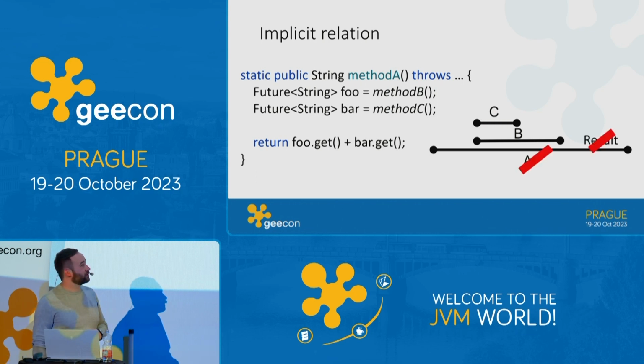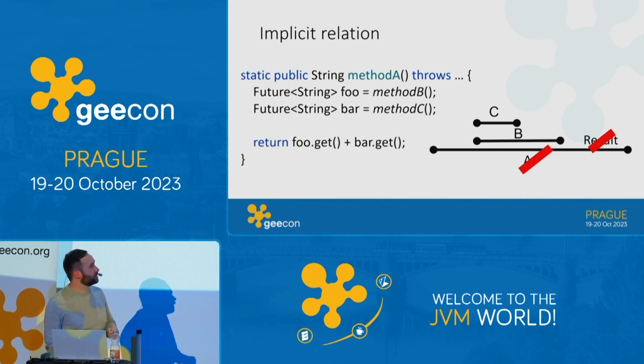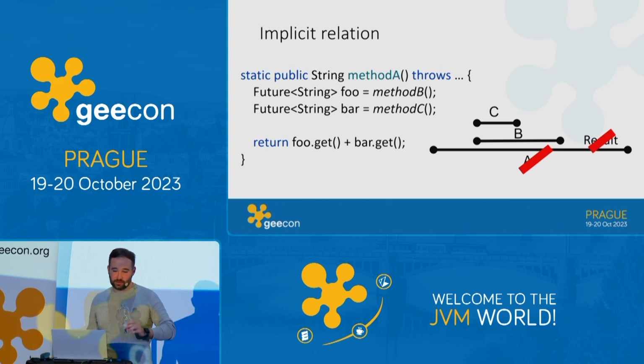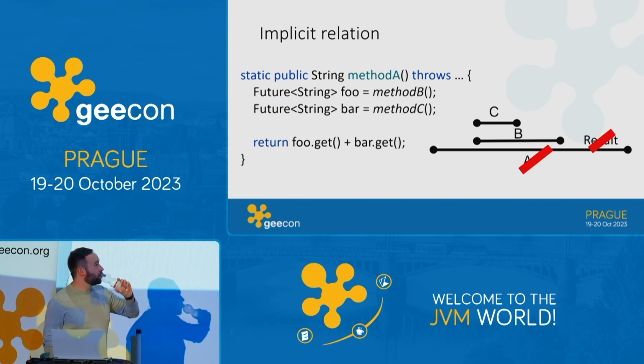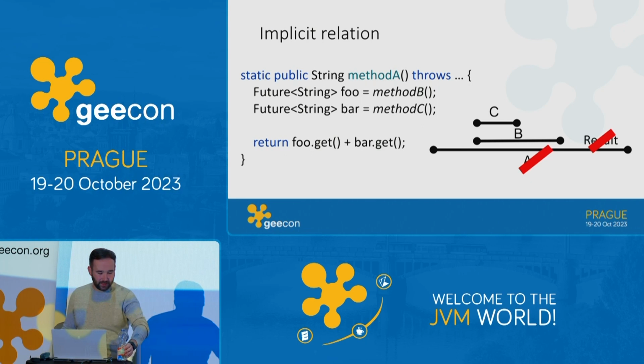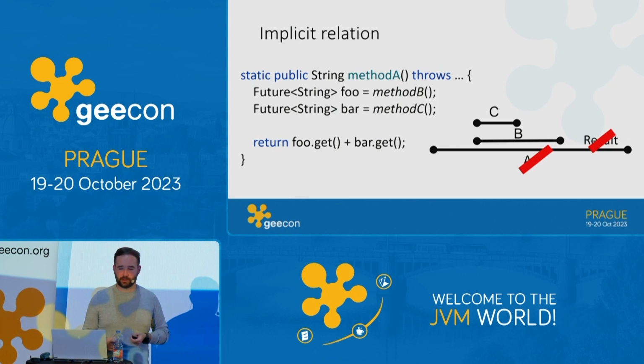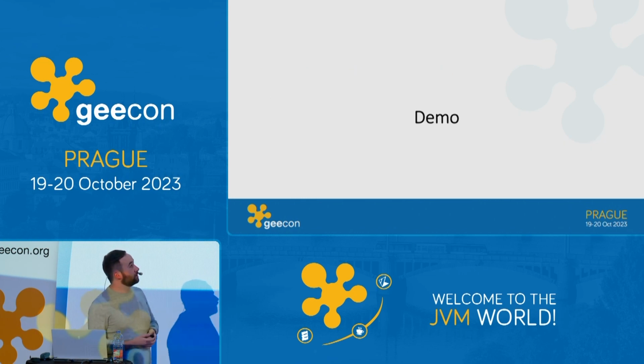And the same thing, of course, goes when the parent thread dies. I have two threads running loose inside my system that I just have to know about, that I just have to stop. And I'm mostly not looking that close to the exceptions happening, so if it even threw an exception, then you have to stop two threads all by yourself. And structured concurrency really makes this part a lot easier, which I'm going to show you with a demo.